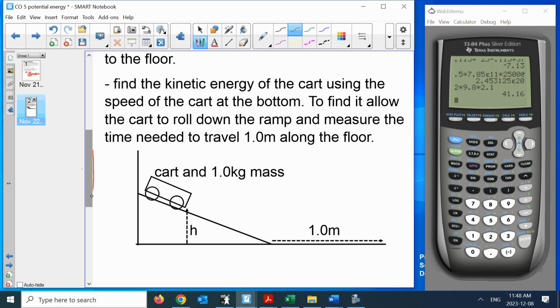So it's 0 speed to start, let it go, boom. Then we'll measure the speed as it rolls along the floor, and we'll assume that was the speed, the average speed for that 1 meter. Okay, you guys get the idea here? Let's just do this. I'm going to stop recording. It's fairly simple.